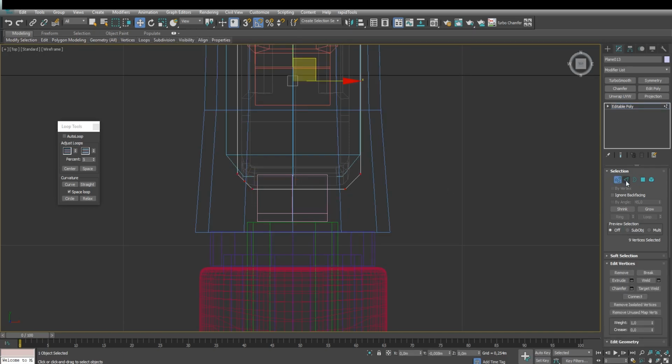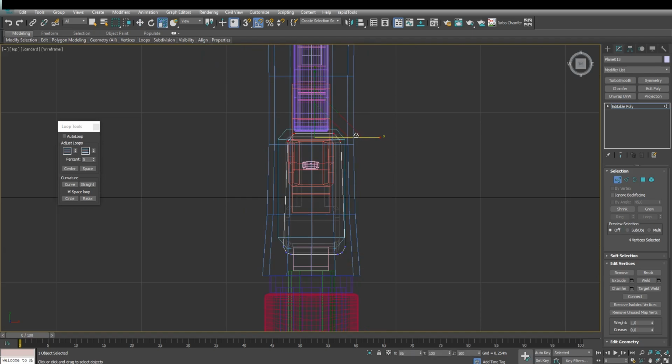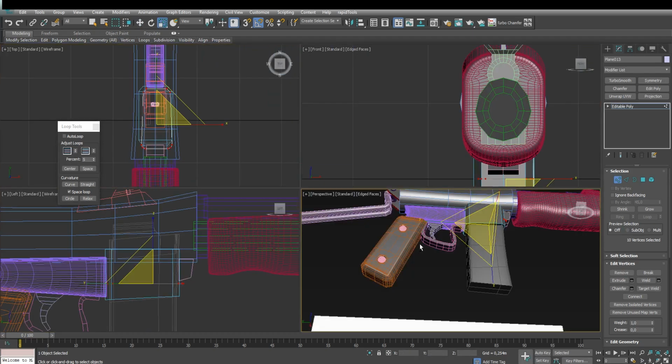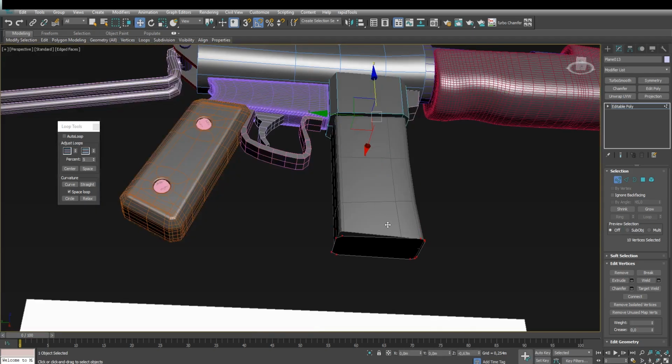I'm gonna select an edge and then just hit connect. Well, you can use insert vertex, so just insert vertex here, go back to your vertex mode and just try to adjust it.